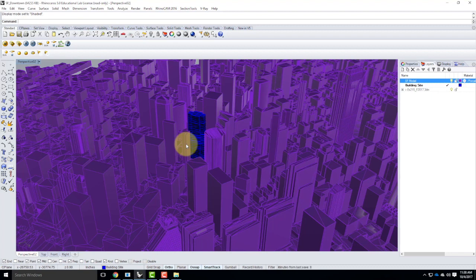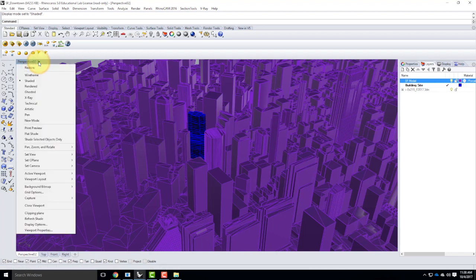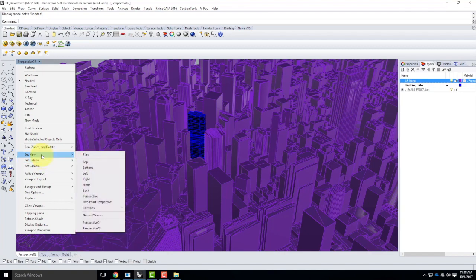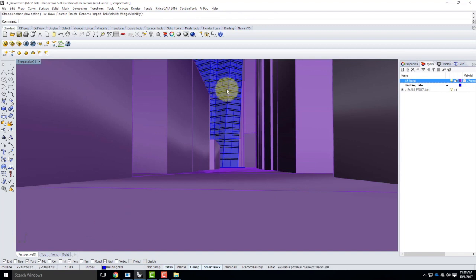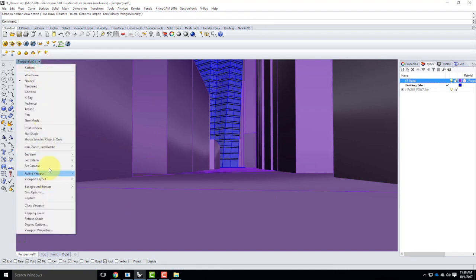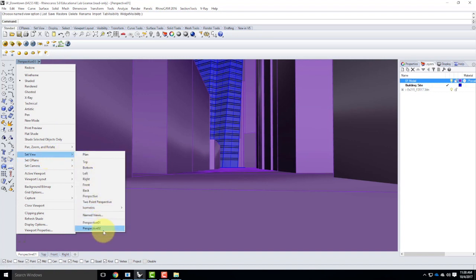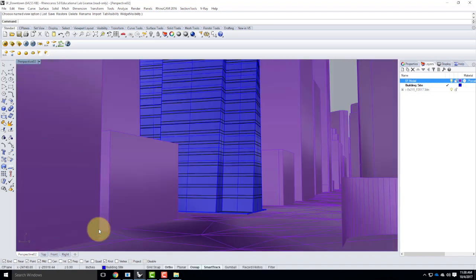So when you have the scene in place, you make your views. Lucky for you, I already have two views set up. If you go to Set View, you'll see that I have Perspective 1 and Perspective 2. Those are both street-level views that look down the street toward your building. It's two different angles. So if you go to Set View, Perspective 2, that'll show up at a slightly different angle. So I set those up in advance for you just in case you end up wanting to use them.